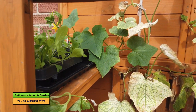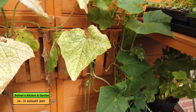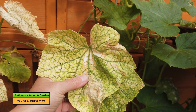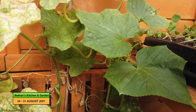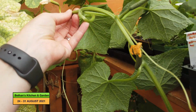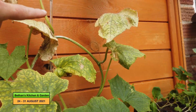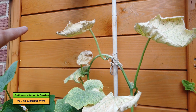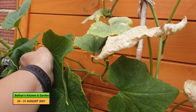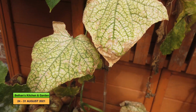My next job today is to tidy up this greenhouse because everything's in a bit of a state in here. So where to start? I've got some cucumber that looks like it's had it, but then the top growth is putting out more cucumbers. So what I need to do is put some hooks in along the back so I can put in a couple of strings at different heights, and then I can string up the remaining healthy bit of cucumber and cut all these bad leaves off.